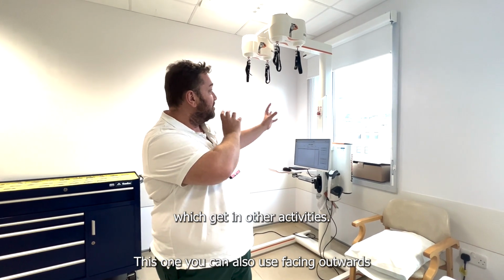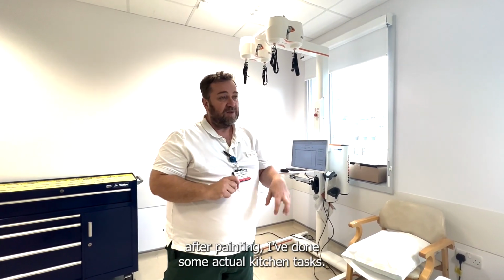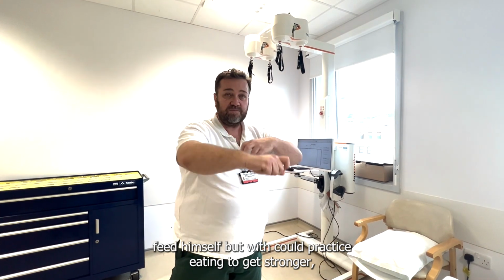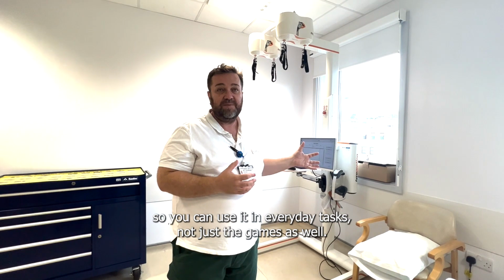This one you can also use facing outwards and give people an actual activity to do. So I've done painting, I've done some simple kitchen tasks. We've had a gentleman recently who couldn't feed himself, but with this could practice eating to get stronger. So you can use it in everyday tasks, not just the games as well.